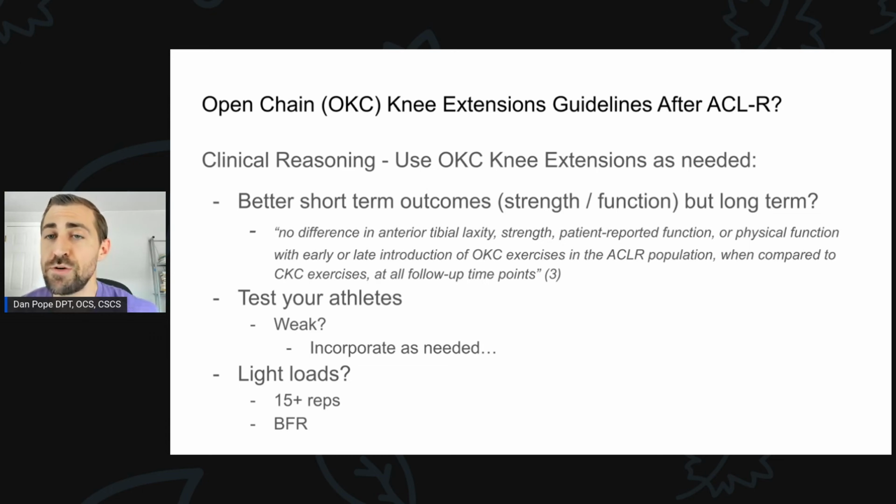All right. And here's the other piece. You should be testing your athletes and seeing if they're weak. So if you have an athlete that's at 3 months and that quad is super duper weak, I'd be concerned. And I would say, I am more willing to incorporate more open kinetic chain exercises for you because your quad looks like applesauce, and that's a bad thing. We need to make sure that gets better over the course of time. All right. However, if I have someone at the 12-week mark and we test their strength and it's almost symmetrical, almost nearly symmetrical at that point, then I'm starting to think maybe we don't need to do more isolation work of that quad.